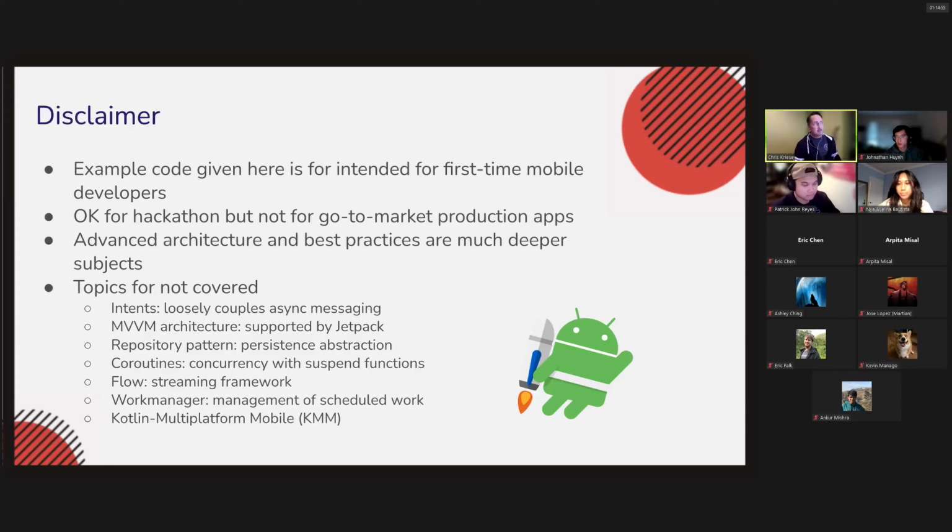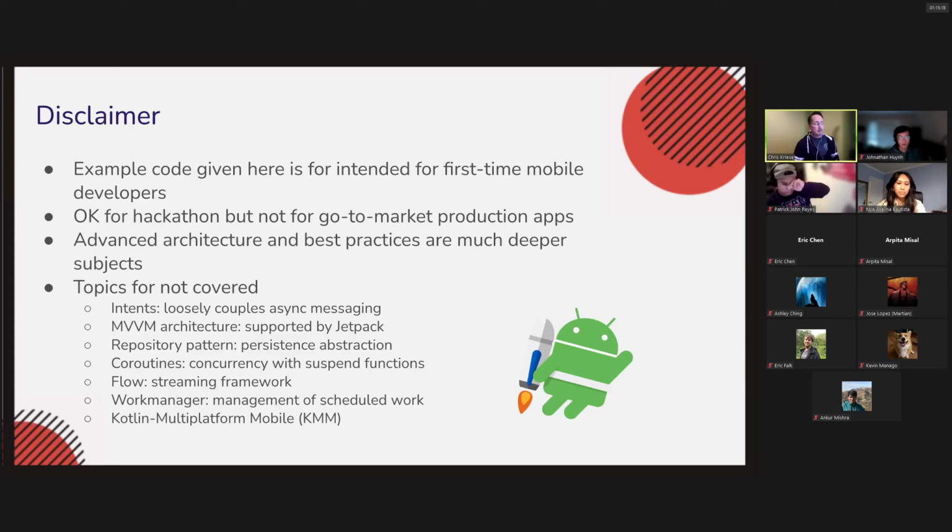There's intents, which I mentioned earlier. An intent is how your app actually gets started, but they can be used for other things. These are loosely coupled asynchronous messages that can be sent around the whole system of the device, or they can be specified to run only within the context of an app.